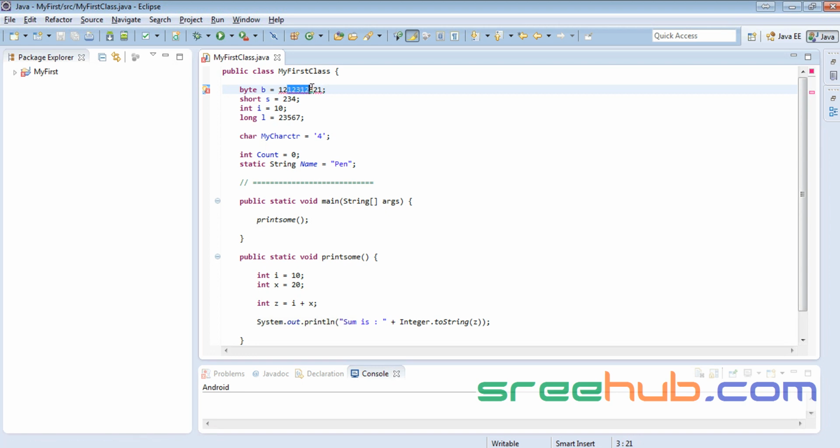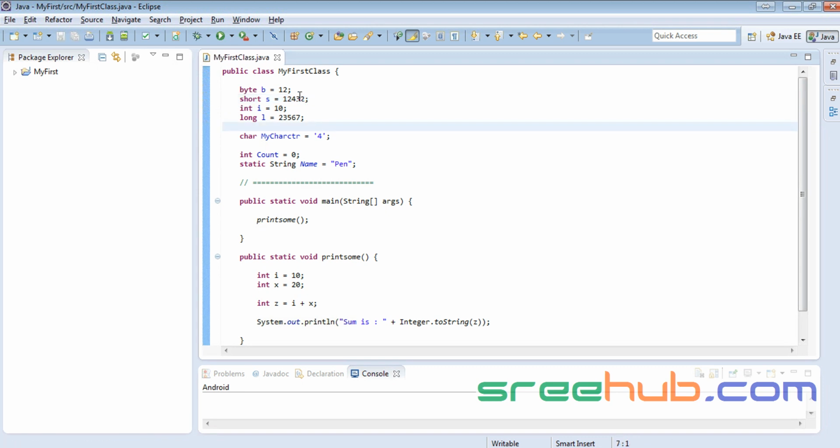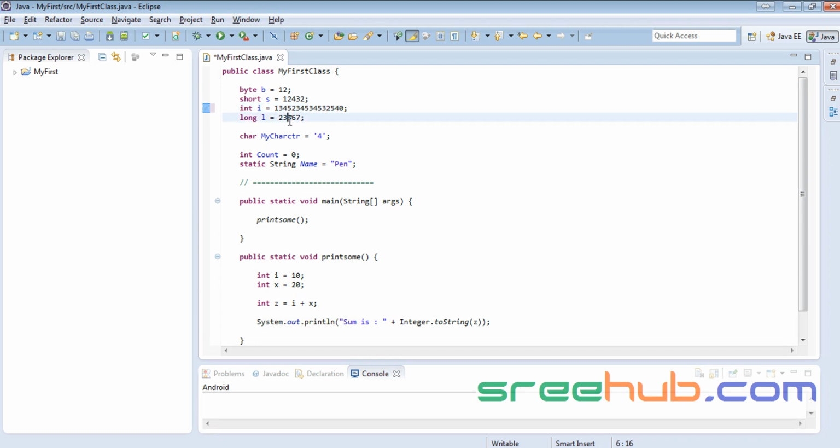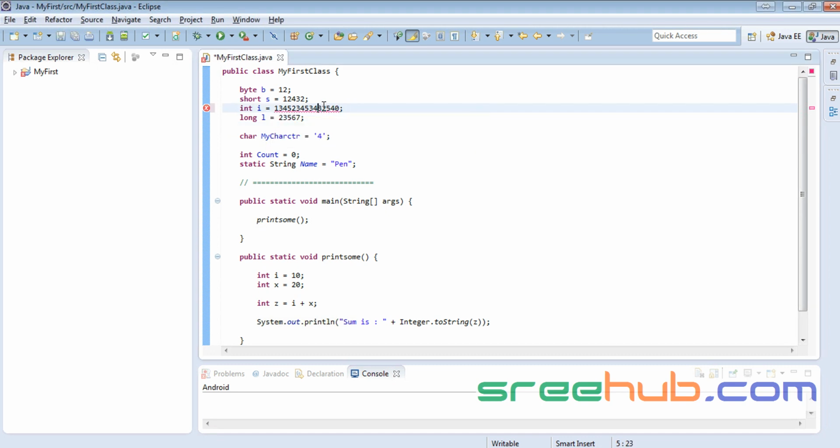Right? So here, if you decrease it to some level again, it will take. Now here again, let's go back and see. It says something again. Right now, it is again giving some error. Save it. Now can you see here, which means a short can accommodate up to some level of numbers. Again, int. Let me take this big number. Again it says out of range. Again decrease some values. This is nothing but the number of digits it wants.